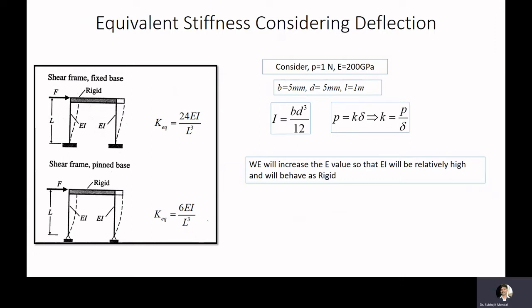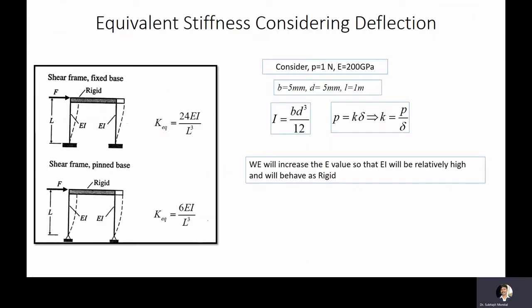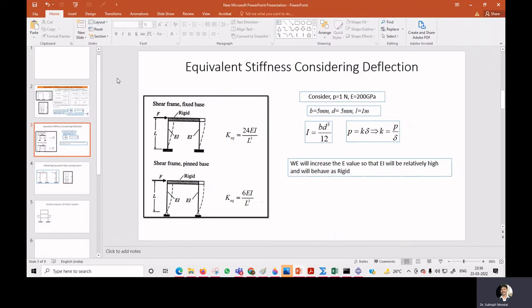For this case, we will see how much displacement we are getting in Abaqus. So for all three cases: first, for the cantilever beam, how much displacement is coming as per theory and as per our Abaqus modeling; then for a frame where we are applying a lateral force. And next, we are going to model a rigid frame and see how much displacement is coming as per theory and as per our calculation. Okay, so let us go to Abaqus modeling.